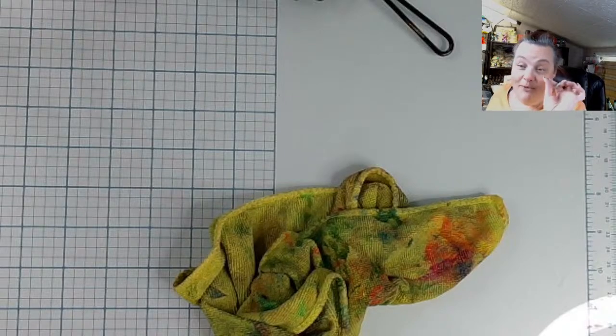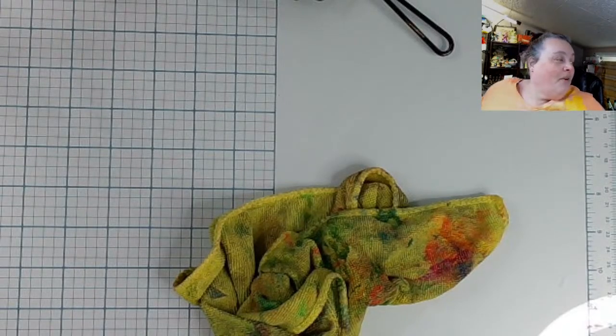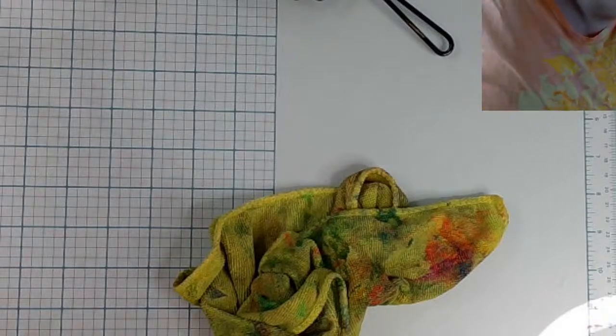I moved things around and I forgot where I moved them to. Oh, no, there they are.